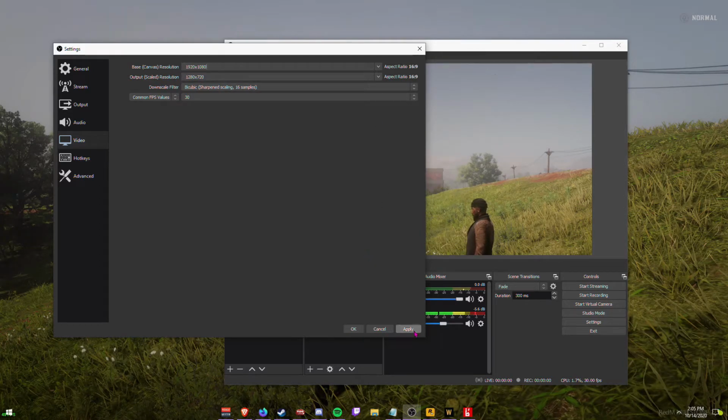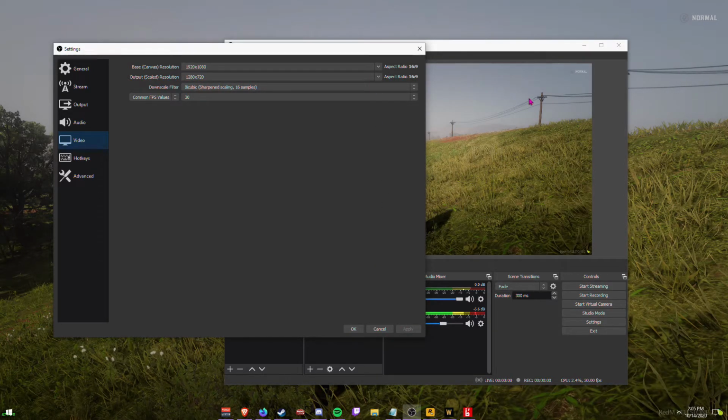For right now, we're just going to leave it to this one. And as you can see, it completely changes. The output is exactly what you would see in a stream. So for a lot of you that are not really aware, please do not stream at 1080p if you are not partnered. One of the many reasons I say this is, at least think about the people that are watching you.